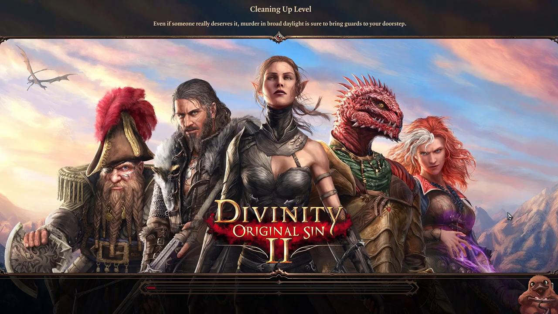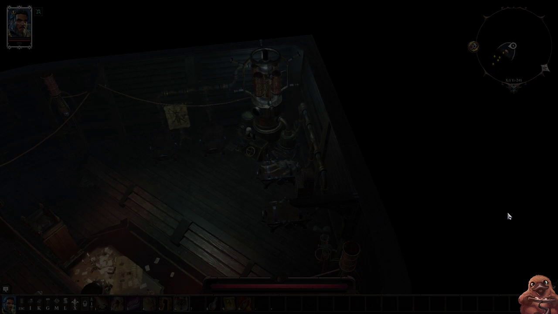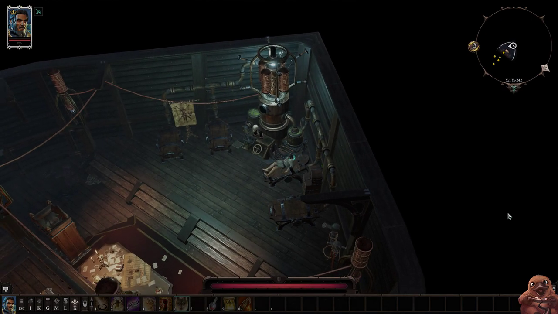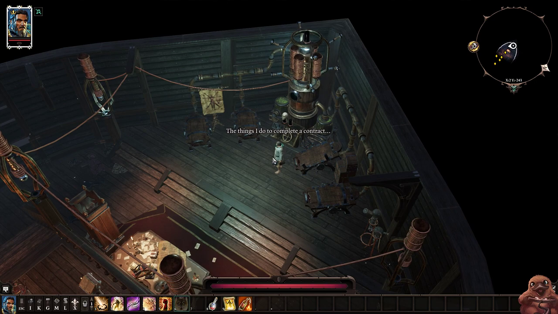Ooh. Sweet. All right. So, she's not an enemy? She is an enemy? Who can say, really? Is that us? I'm gonna go out on a limb and say that that's us. The things I do to complete a contract.